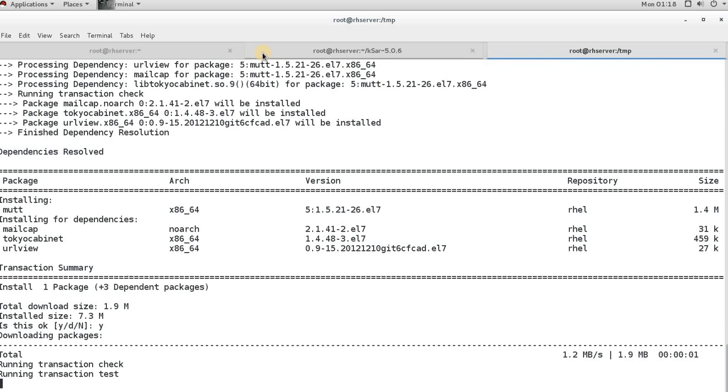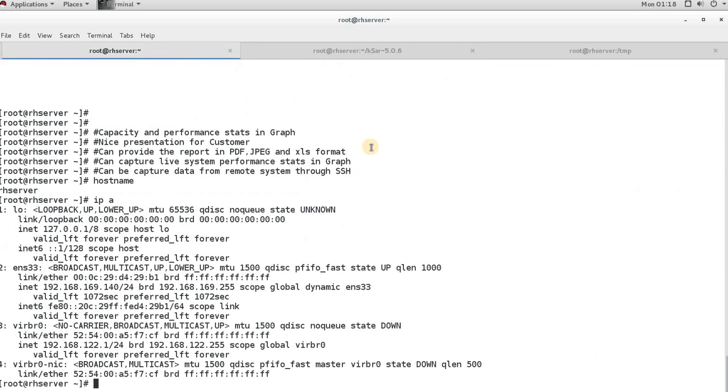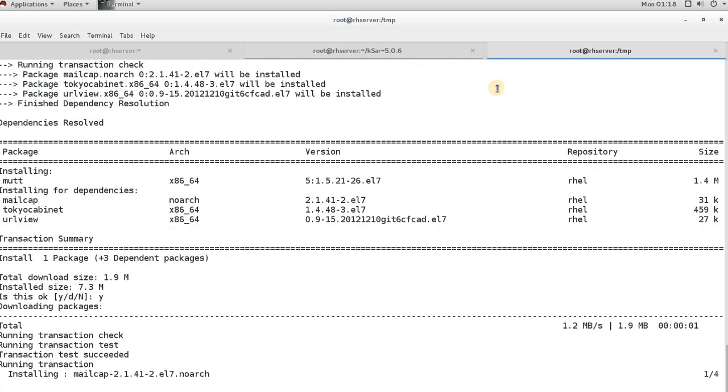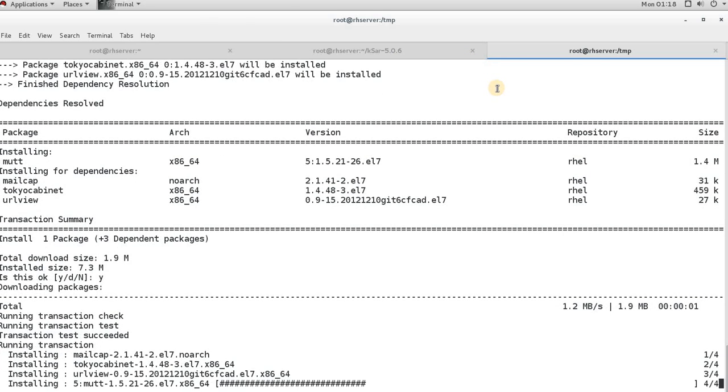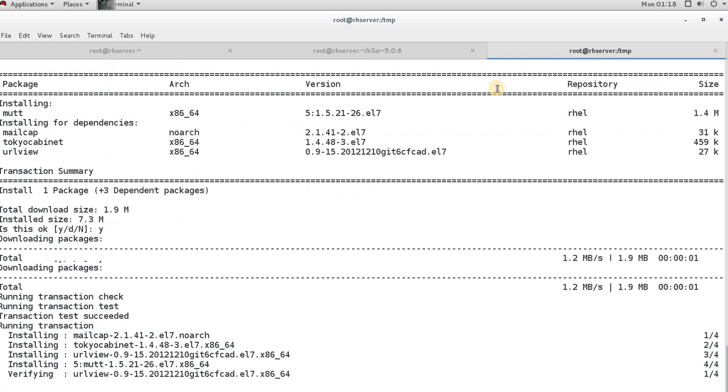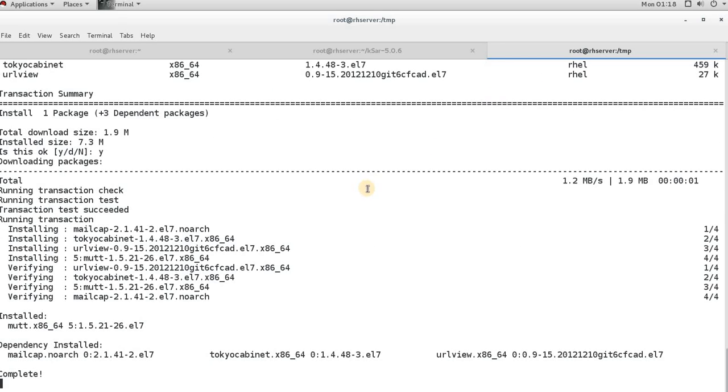And apart from that, the main important thing I missed in the beginning, I should have told you at the start, is that SAR is installed by default. In case it is not installed in your system and you are unable to run the SAR command, then you have to install a package. The package is sysstat. This package you have to install. This is the RPM.